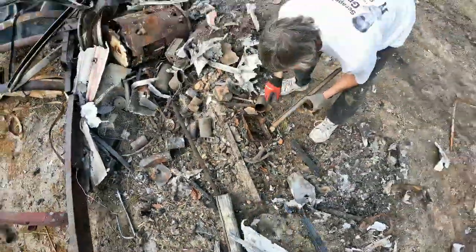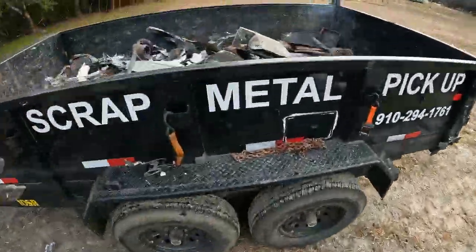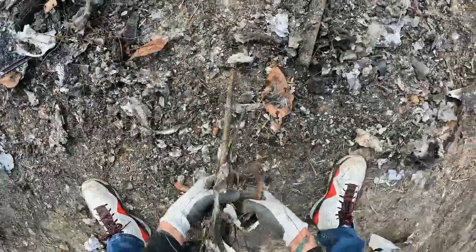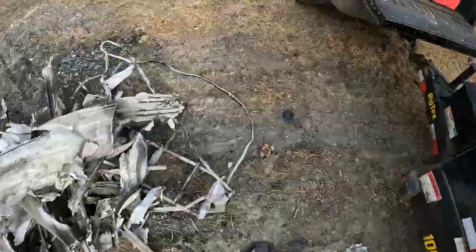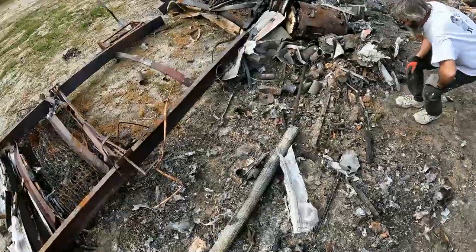You got a dumpster over there? No. For all this stuff, yeah. Oh, here, that little stuff. I ain't picking up all that. I can't go to scrapyard and trash. I mean, I can scrape up like that and get steel out of it. Might even find a piece of copper now and again. Not much. Place didn't have no copper in it at all.